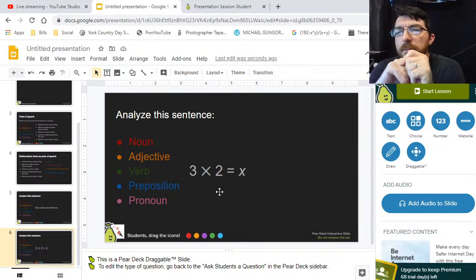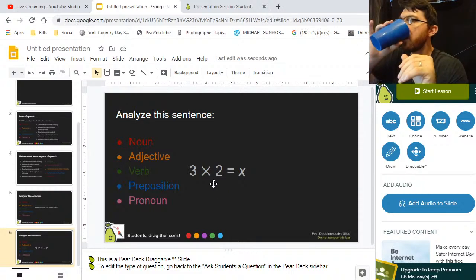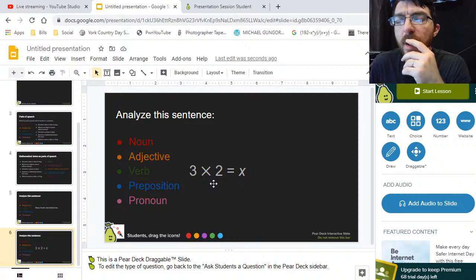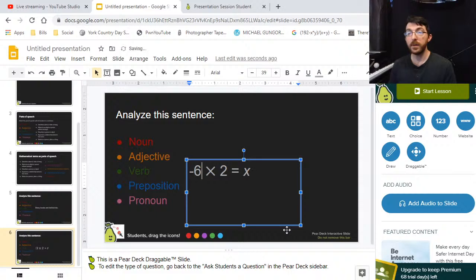so I can only have 5 dots. Let's see. Okay, maybe I need to do this with draw. I think they can choose colors. Oh, I know what to do. I'm sorry. -6 equals 2 of x. That's what I'm going to do. All right, oops. Ooh, that's going to look confusing. Well, they're algebra students. They should recognize this as multiplication.